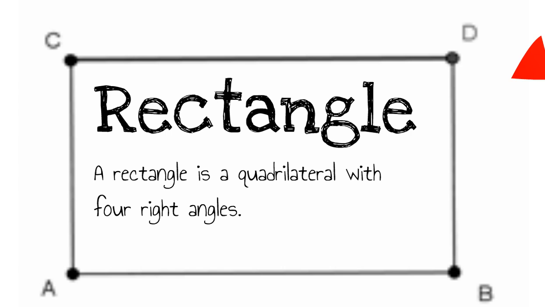The first special type of parallelogram is probably the one you're most familiar with, and that is a rectangle. Now, a rectangle is a parallelogram, but we don't have to call it that in the definition. It is enough to say a rectangle is a quadrilateral with four right angles. So the four angles, A, B, C, and D, all are right angles, and that makes it a rectangle. And then it turns out, if you have four right angles, you have opposite sides are parallel, which means that rectangles are parallelograms.